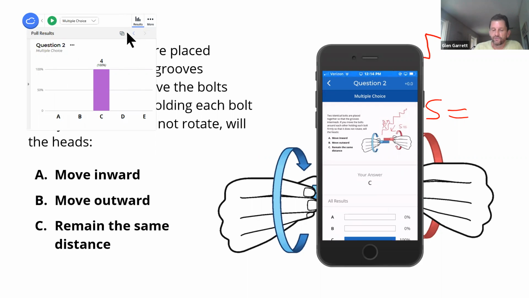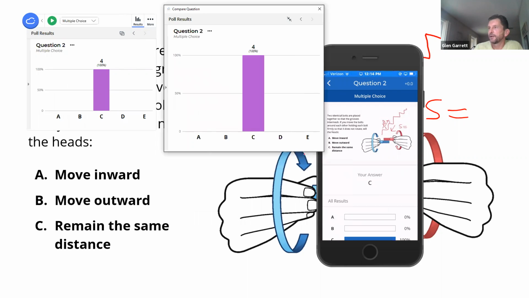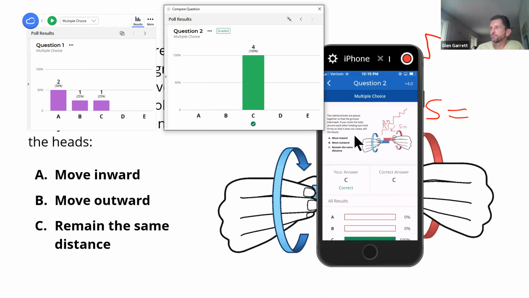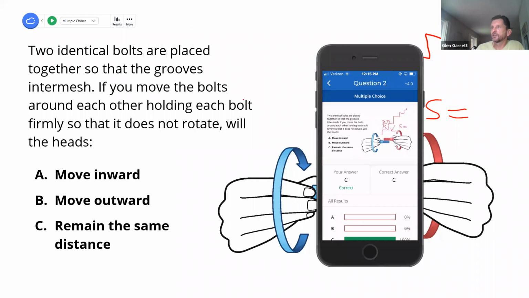and another thing I can do is if I click here, it looks like two files laying on top of each other. I can open up a comparison graph, and I can compare the results of two questions. These happen to be in order, but they don't have to be. You can compare the results of any two polling questions and talk about, hey, here's what the distribution was the first time we asked the question. Here's where we got. You can grade it by confirming that's the right answer. You see that's pushed out to my student device. And then when I close this and move on, I'm ready to go ask my next question.